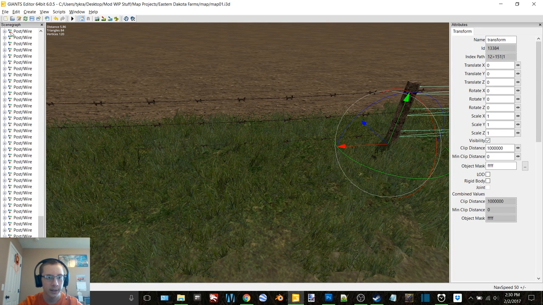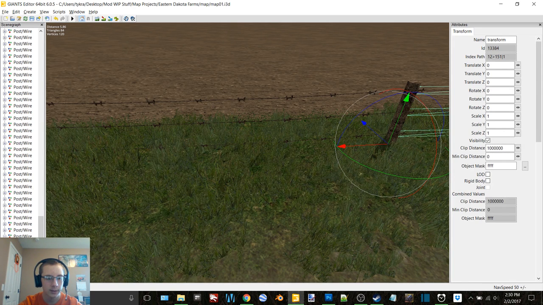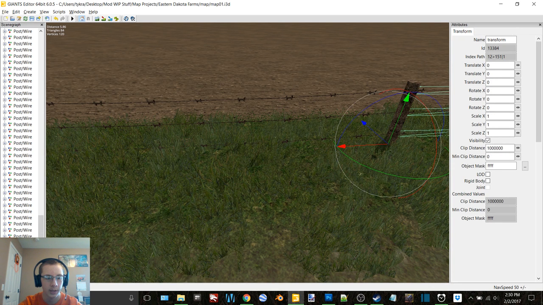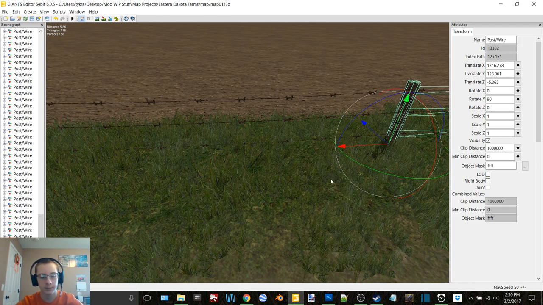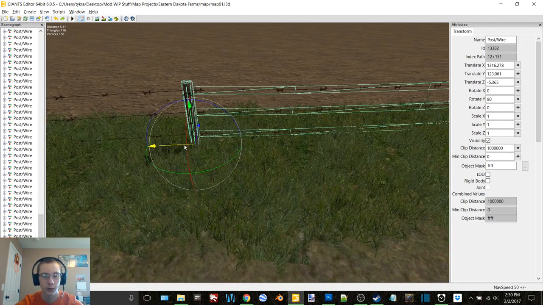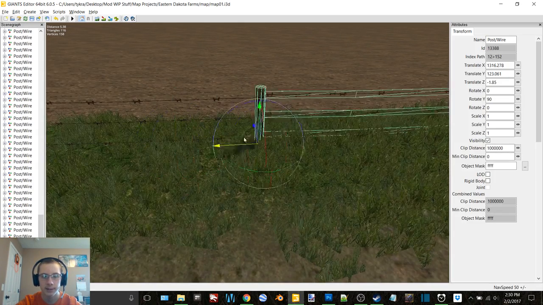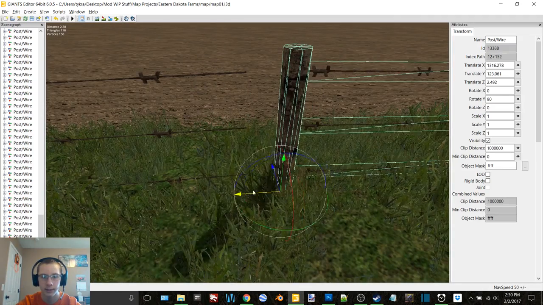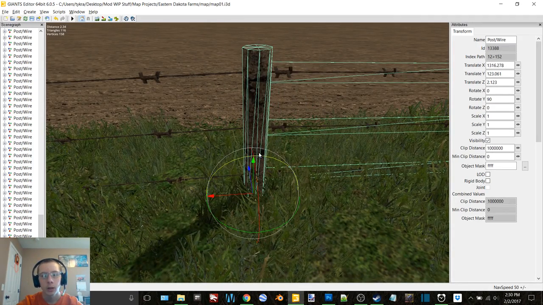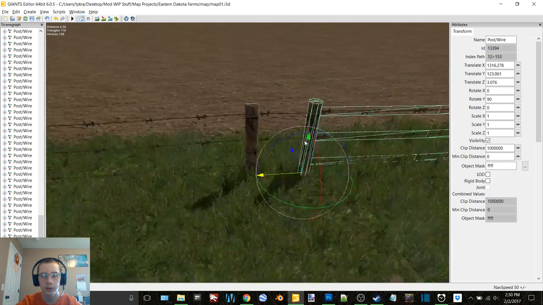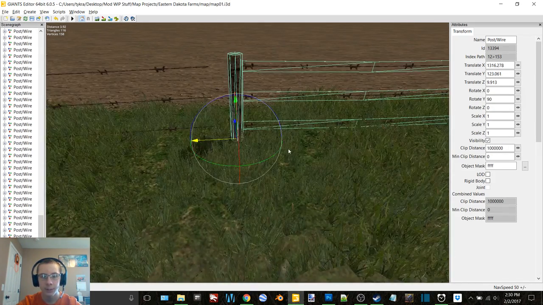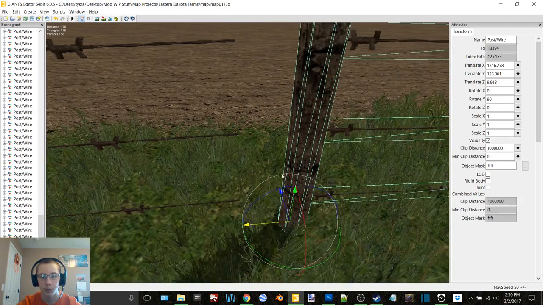And then what I did is I made a transform group, selected all three wires, cut, pasted into the transform group, and then cut and pasted the transform group into this transform group. It just makes it so much easier to adjust the wires, because they'll only adjust on the one side, so you don't have to adjust it up and down, but also because you don't have to do each one individually. Like back there where I had to adjust it up, I'd have had to adjust every pole.